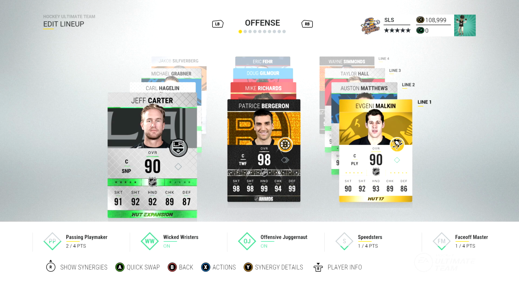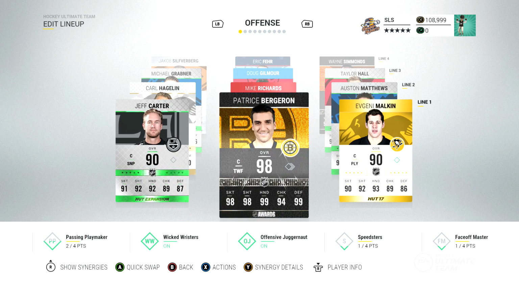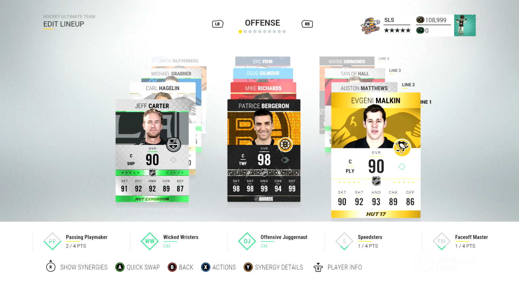Today we've got some NHL Ultimate Team gameplay for you, but I'm just going to give you a quick rundown of what I'm rocking as my current team. You can see I've got some all-stars in there. I've got Jeff Carter and a new addition as a frontline centre in Patrice Bergeron, 98 overall, and Evgeni Malkin rounds out my first line.